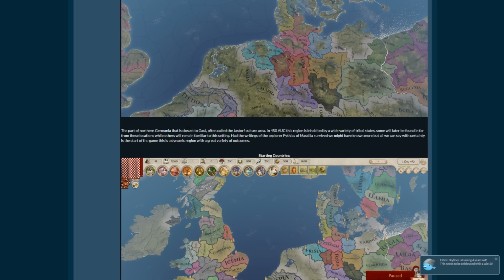Part of northern Germania that is closest to Gaul, often called the Jastorf cultural area. In 450 AUC, this region is inhabited by a wide variety of tribal states. Some will later be found far from these locations, while others will remain familiar to this setting. Had the writings of the explorer Pytheas of Massilia survived, we might have known more, but all we can say with certainty is the start of the game, this dynamic region with a great variety of outcomes.